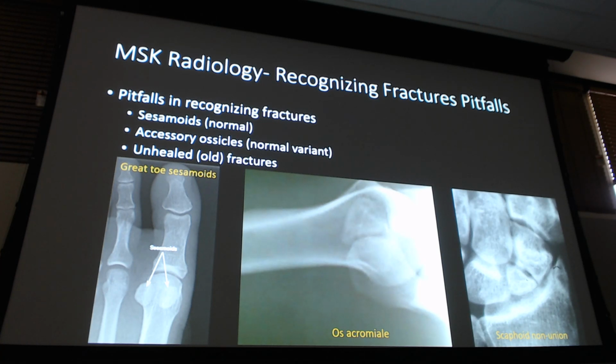Right there, right? And also timing matters. We'll talk about non-unions with timing more specifically a little bit later. But this is where they come in and you get an x-ray because they hurt their hand or whatever, and you see this and you're like, oh, have you ever hurt yourself before? Oh yeah, I had a scaphoid fracture in the past. Okay, cool, it's just an old fracture. I don't got to act on that here today. Mainly because I got full cortex all the way around, and they probably won't be tender in that area anymore.